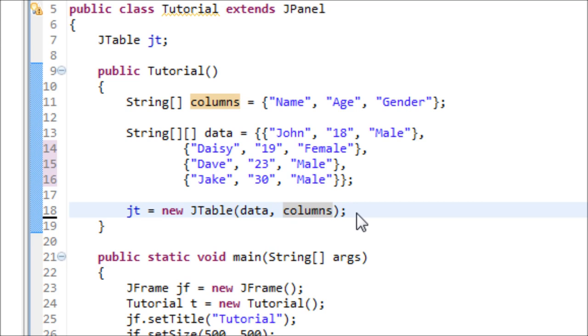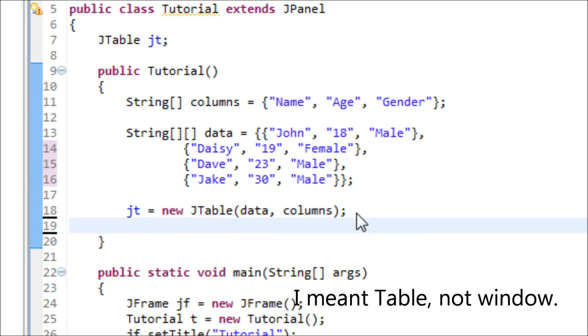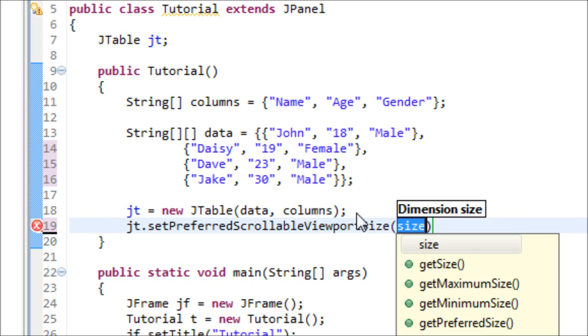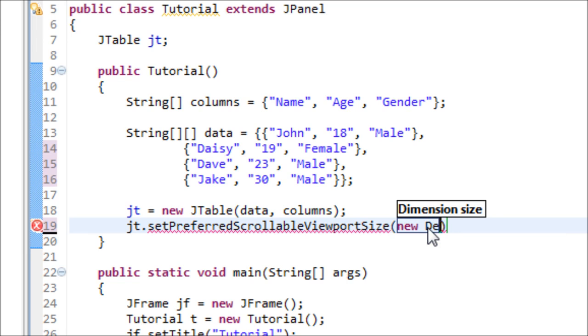And now we set the size of the window. So JT dot setPreferredScrollableViewportSize, and inside of this parentheses, new Dimension, open and close parentheses, and a semicolon.